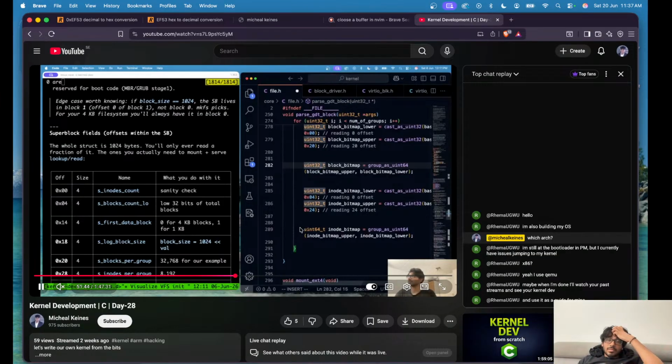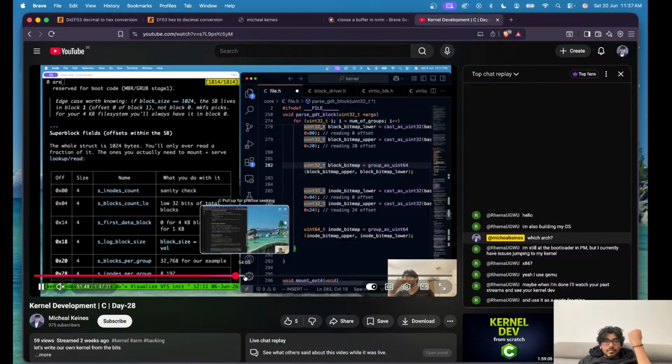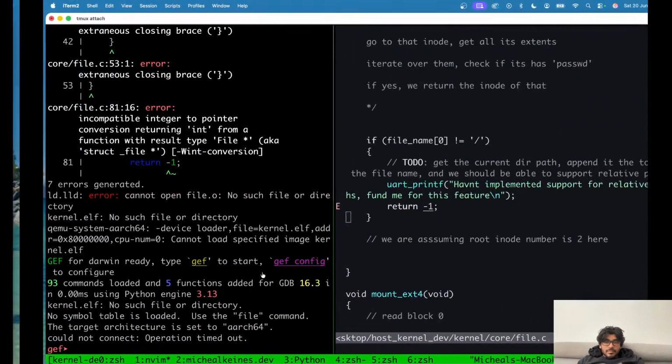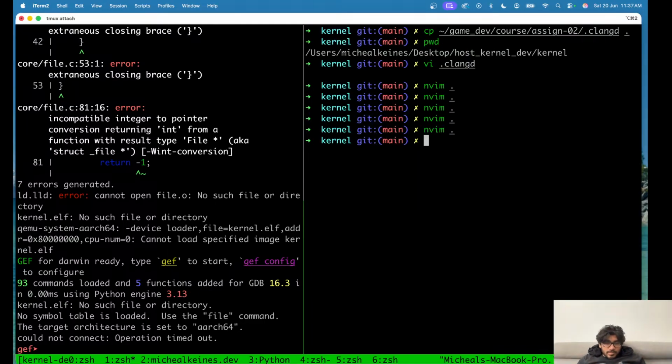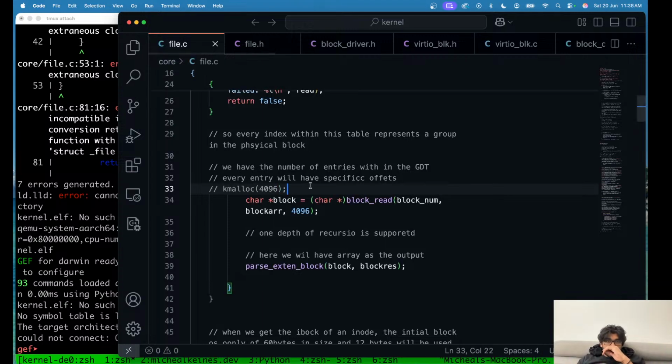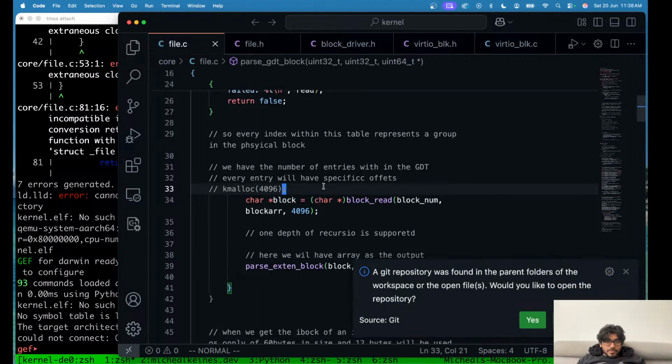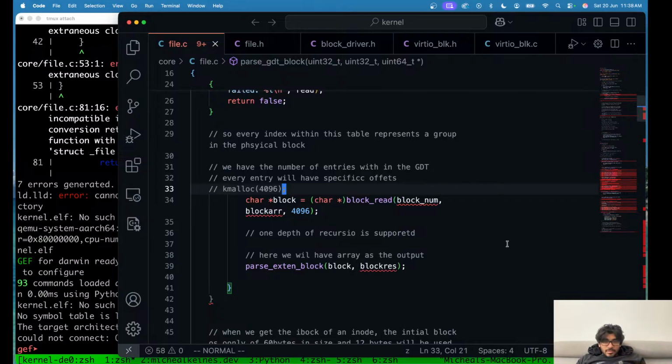Parse GDT block, parse GDT block. Wait, I have one small hope. I'll just try code, and let's try to put control set and see if it has it somewhere.